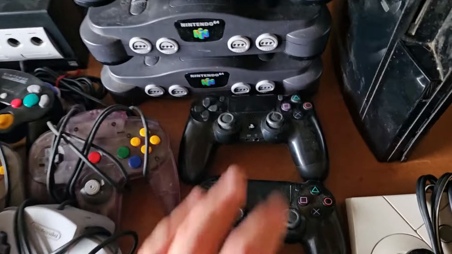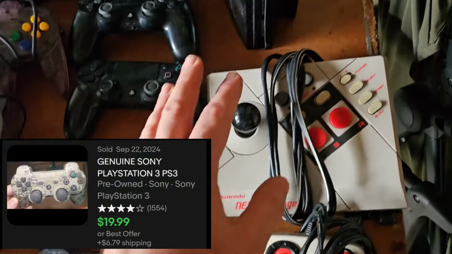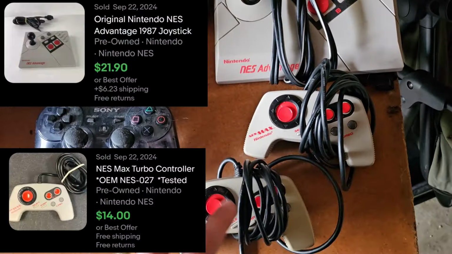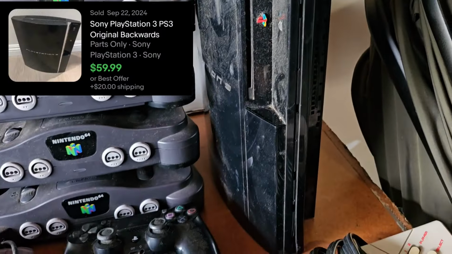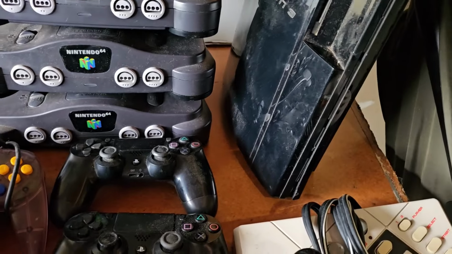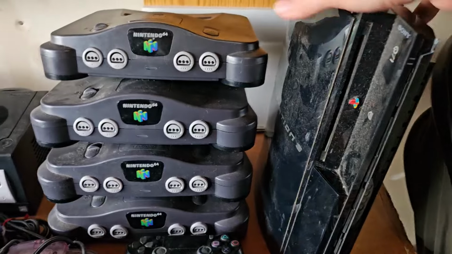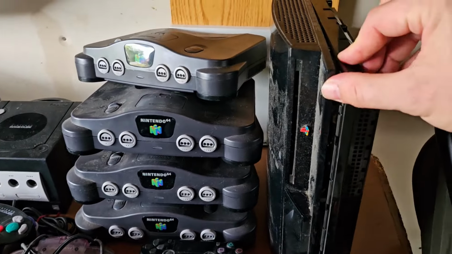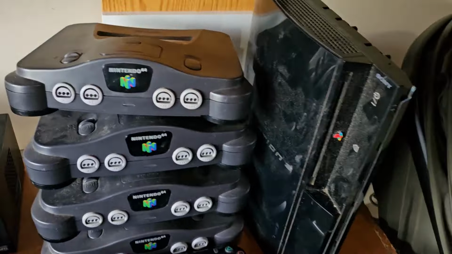We have 2 PS4 controllers, 2 PS3 controllers, 1 NES Advantage, 2 NES Max controllers, and then we do have a backwards compatible, as you can see with the 4 USBs there, PS3. He says it's for parts, so I'll see if I can try to get it fixed. But it looks like it's been taken apart at some point. So I'll see what I can do.